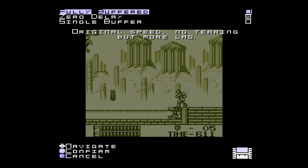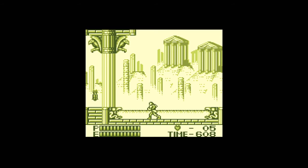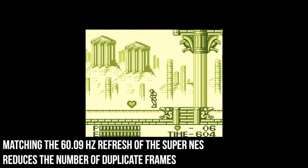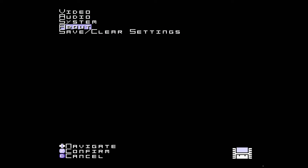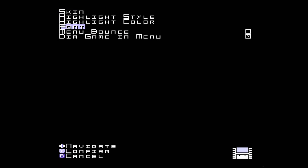However, since Game Boy games only fill a portion of the screen, you can use the fully buffered mode to reduce the possible skips without issue, since tear lines only appear along the top portion of the image and are not visible within the smaller Game Boy image. The rest of the options available on the system involve tweaking the menu, colors, and general operation to your liking, and it's all pretty easy to understand.